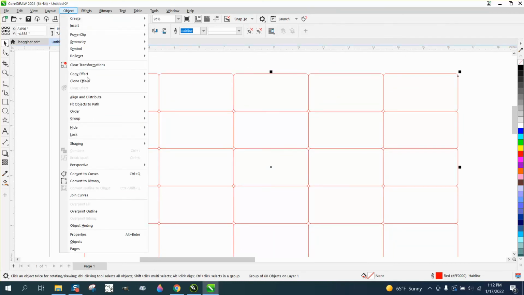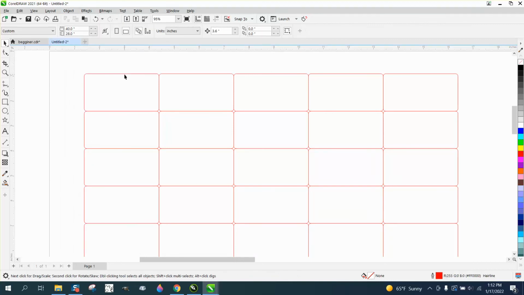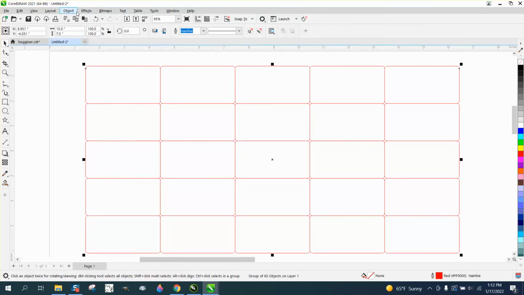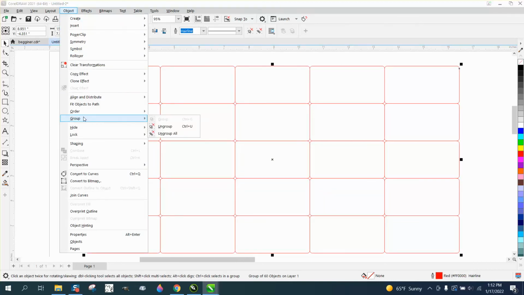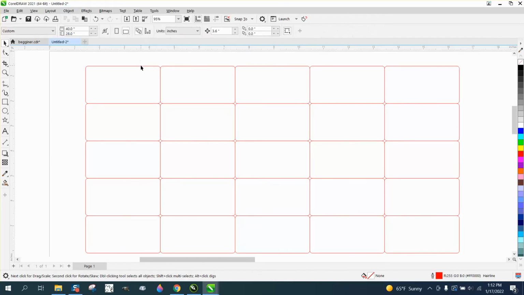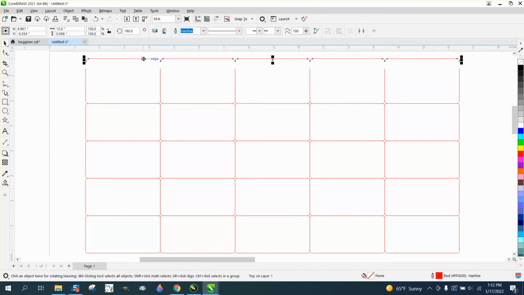Because you can go to object and convert it to curves. I haven't used it in a while. Let me see what we need to do. Ungroup it. And look at this. Every line is an individual line. So it's only going to cut that line one time. If you understand that, if you had your 2 tags butt up, it's going to run this line twice. So not only is it going to take more time, it's going to dirty up your wood a little bit more. This is going to zip through it.